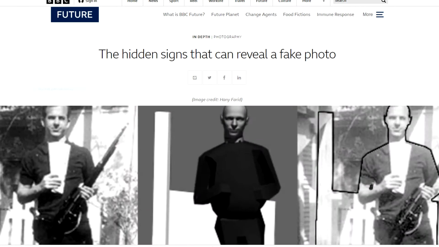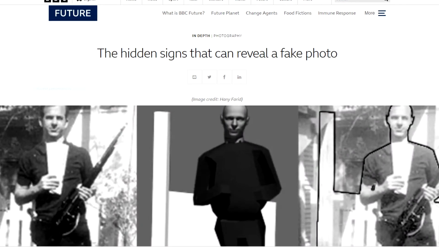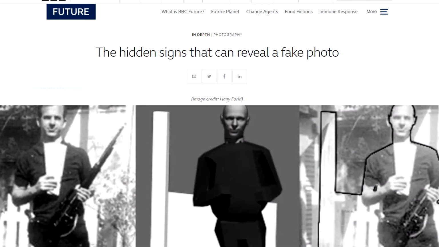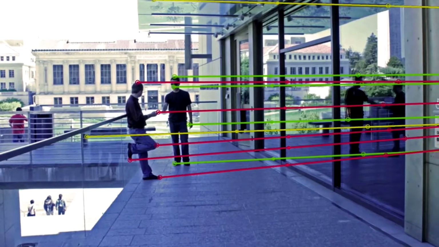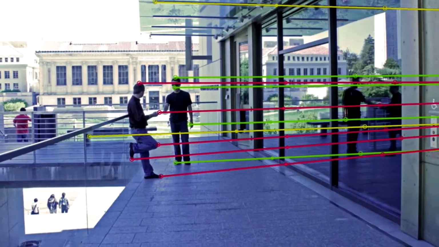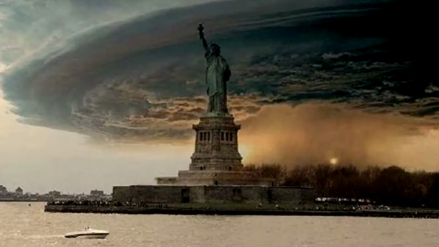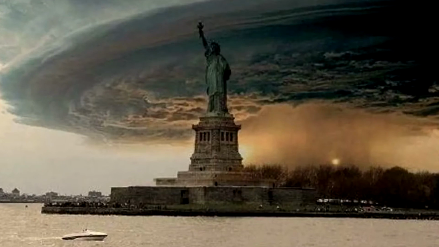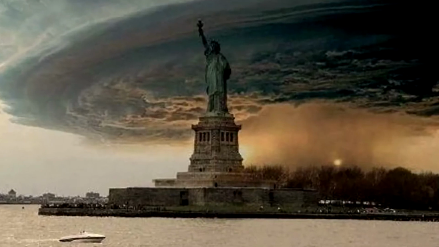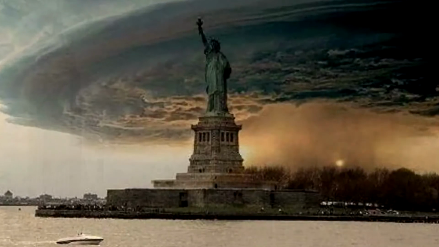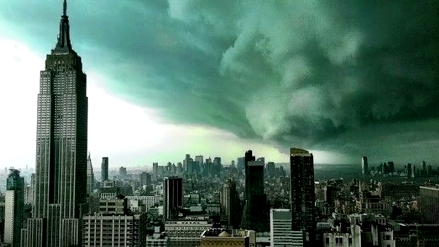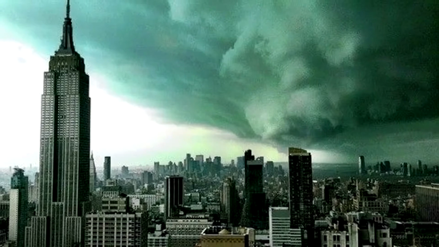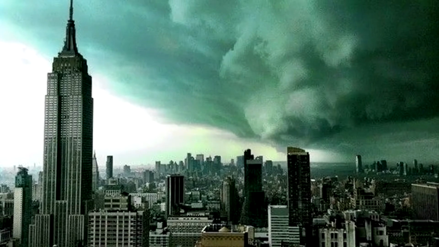Whether old photos or new, one of the best ways to know for sure if a photo is faked is going to be based on lighting. That is so much harder to fake from everything that I've seen. So, faked images of Hurricane Sandy made the rounds in 2012, and BBC Future published guides on how to tell them apart. So if you trace a line from a shadow back to a light source, you can tell if something has been added to a photo. For example, even in the best of ghost photos, the lighting method can be used to tell what's fake and what's real.